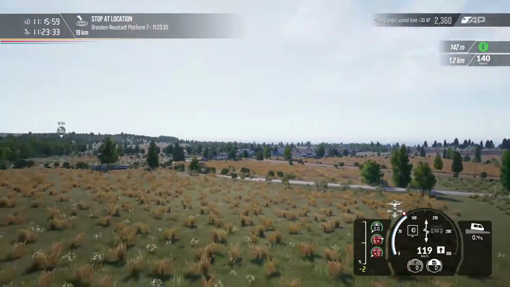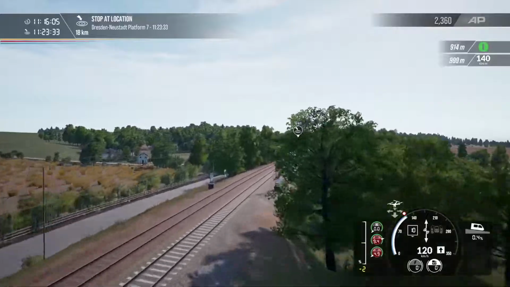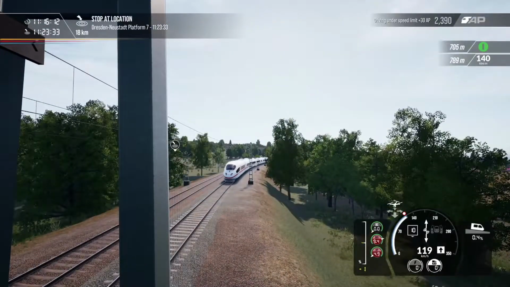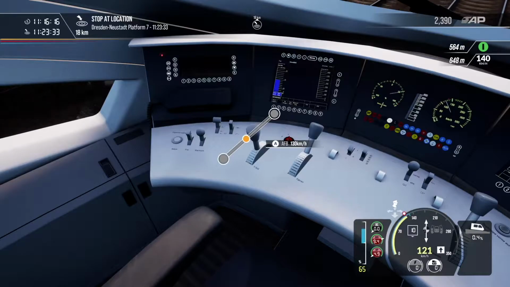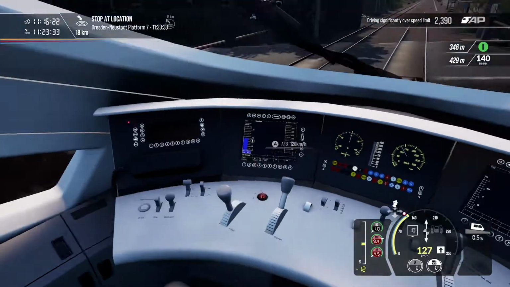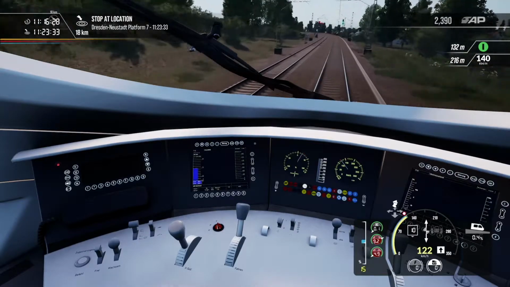I imagine if you decide to jump on one of these trains in the free roam mode and look out the window, I'm sure you'd have a great time. I might give it a go. So we're going back up to 140. We'll ease this up now. Hopefully, no, we're going to accelerate too fast. Let's take it easy there, Tiger. We don't want to be breaking the speed limit too much, that's for sure.